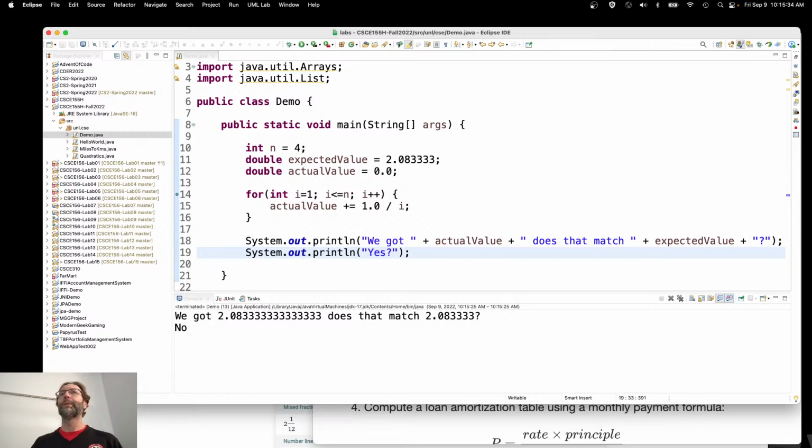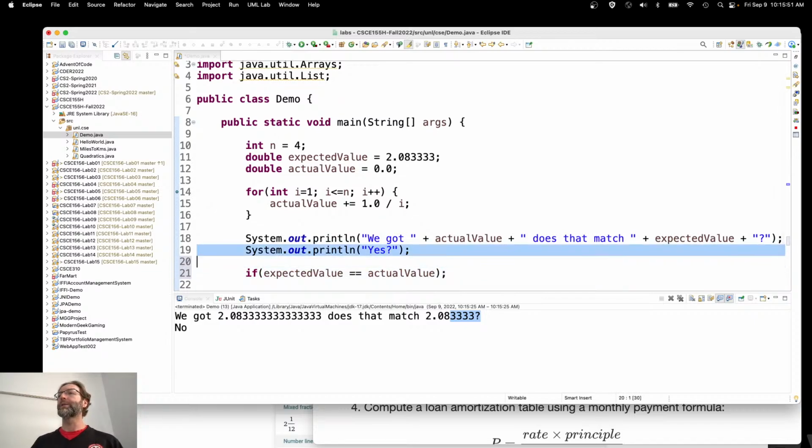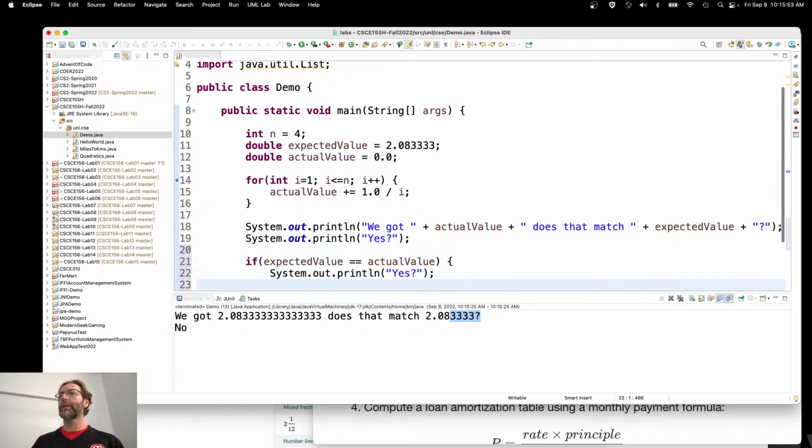Is it? Well, this one has a lot of 3s. This one only has 4 3s. Are they the same? Let's test it. If expected value is equal to actual value, now let's not just answer yes or no here. Let's use code to say yes, they are the same.